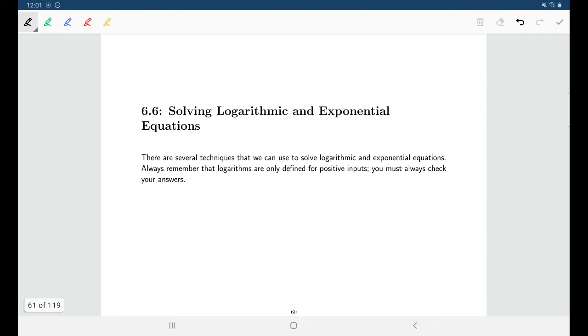Also, again, we have to check them. We can't just guess, and we can't just assume which one must be the solution. Just like it was with radical equations, it's possible that we might find that all of the values are solutions, or none of them are solutions, or only some of them are solutions. So you will have to check all of your solutions for any logarithmic equation and confirm which ones are or are not solutions for the original equation.